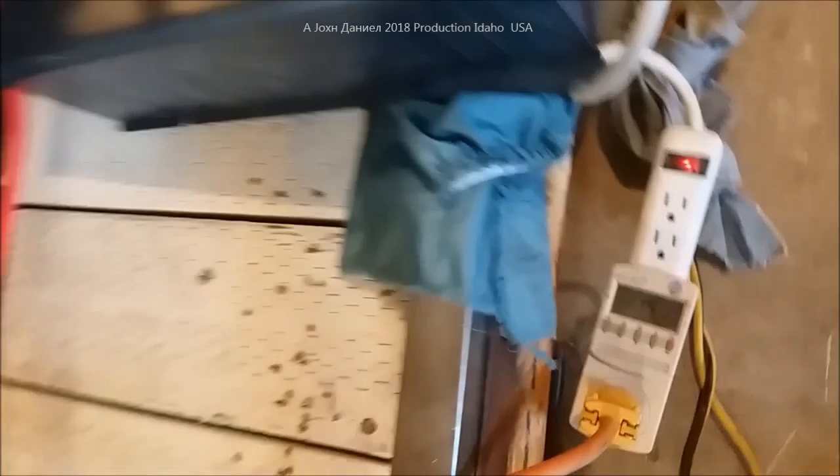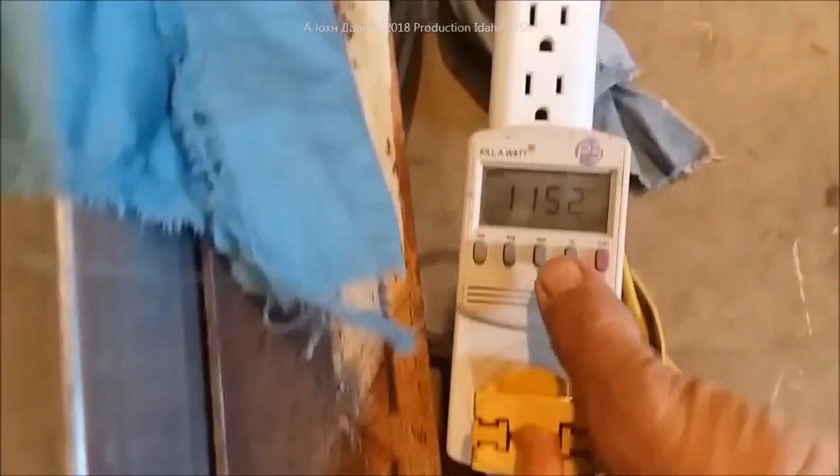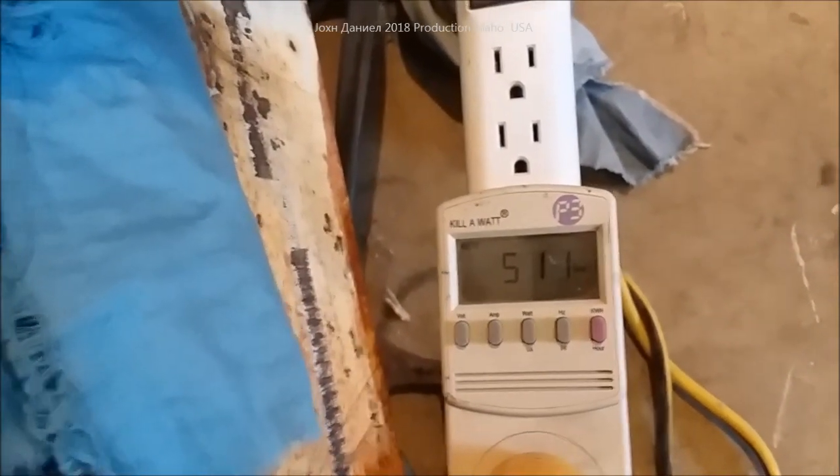We're going to plug this thing in down here - it's powered up - and run this whole trailer on this. Give it a few seconds... there we go, powering it up. You hear that click? That's the converter clicking on, refrigerator back on. Get over here - you can hear the compressor running. The air conditioner is running right there - no games being played. That's the unit from the other videos, very low wattage, 4850 BTU actual.